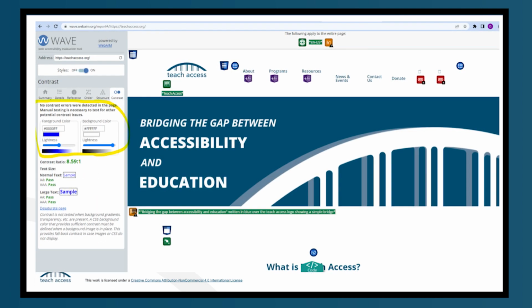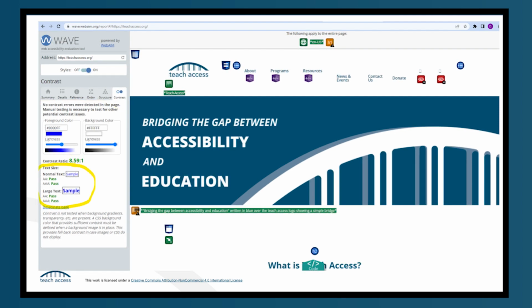Finally, let's take a look at the Contrast tab. The foreground color is identified by its hex code, as is the background color. The tool provides a contrast ratio under the 2 color identifiers. Ideal state of contrast for accessibility purposes is 7:1. In this example, you can see the contrast ratio is 8.59:1. In this tab, the size of the smallest and largest text on the page is also reviewed to determine if the size passes the contrast check of the various font sizes.